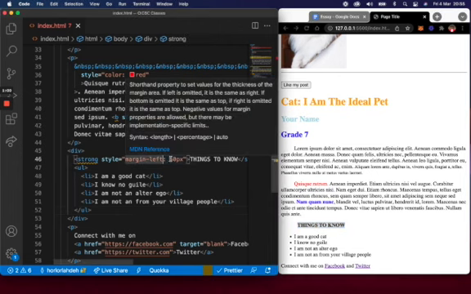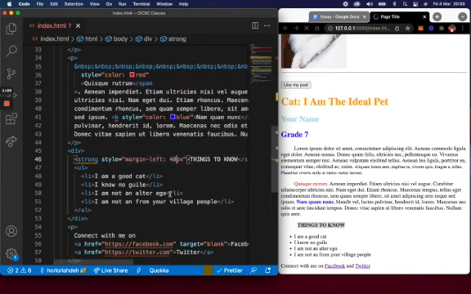So we might have to do a little tweaking. I just want you to understand how the thinking of this whole thing is wired. So let's do 40 pixels and save and see where that goes. See, we are almost close. So let's do 35 pixels. So I think we are there.